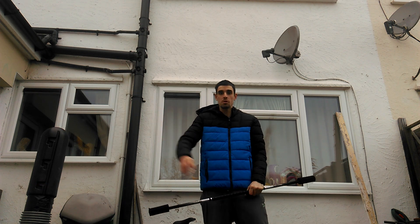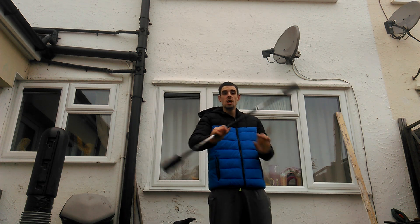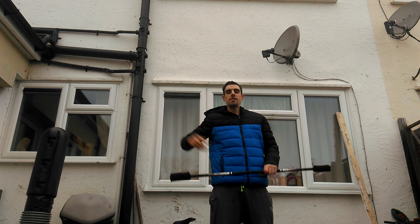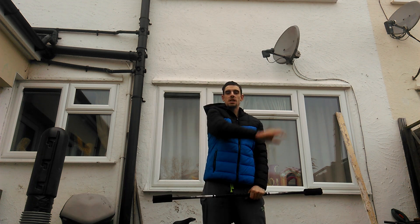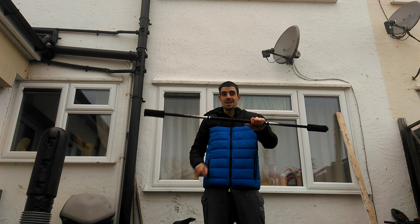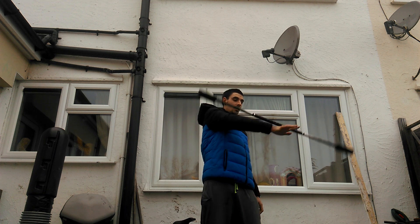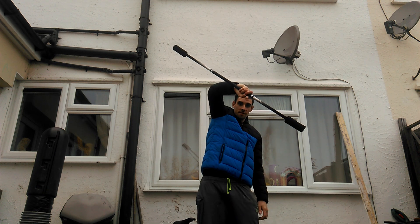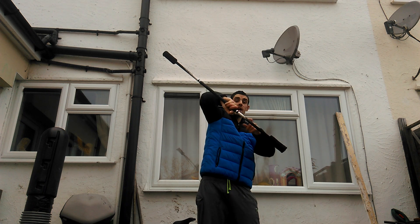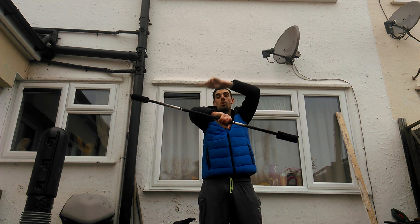Once you've got this mastered, what you're going to do while doing that move is bring this around like so, basically making a circle with your hand. So it looks like this — what I'm doing is making this circle with my hand at exactly the same time as it goes around this pointer finger. So we go here, one rotation, then move our pointer finger underneath the staff.